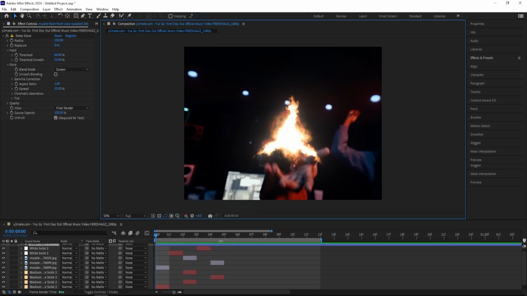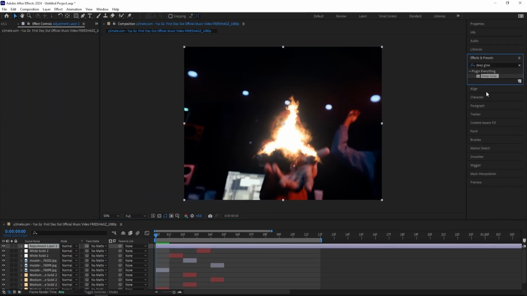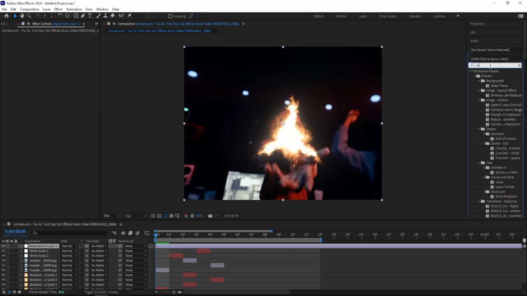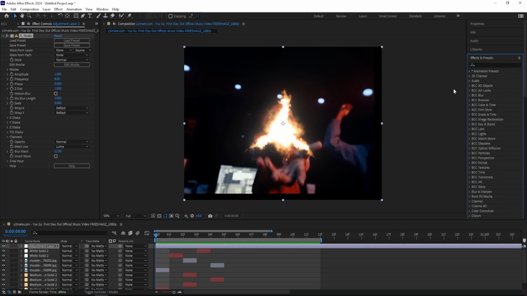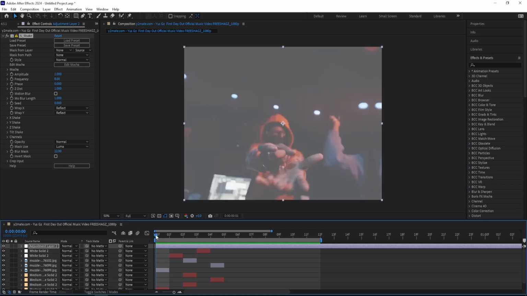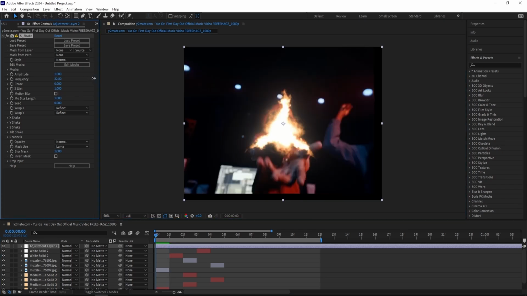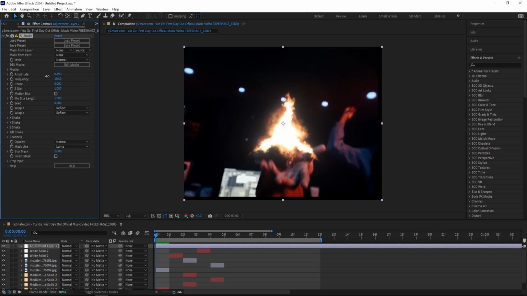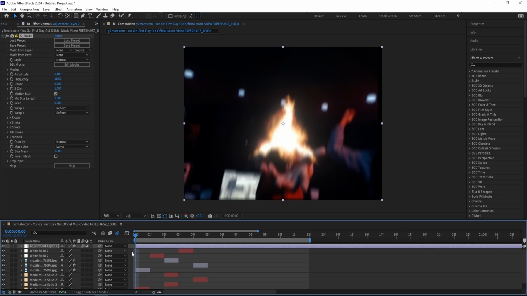And for the shake, I always use a sapphire shake. So create a new adjustment layer, and let's drag on a sapphire shake onto this one. And like I said, if you're watching this on Black Week, I have a free shake pack that you get with every single order. And in that pack, I have some great shakes that work with muzzle flashes. But I'm also working on a different shake pack that will include some more advanced shakes and some more trippy ones. But for the shake, I'll turn up the frequency a lot, and I'll turn down the amplitude and select motion blur to have it turned on, and also turn on motion blur for your adjustment layer.